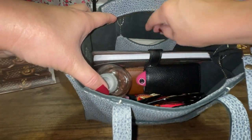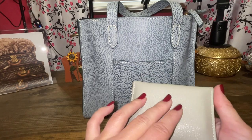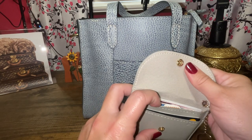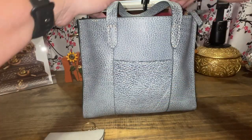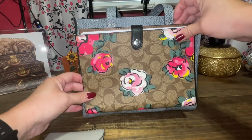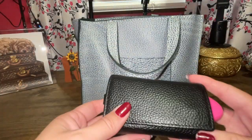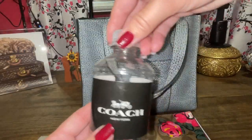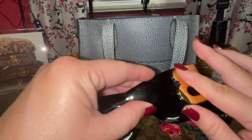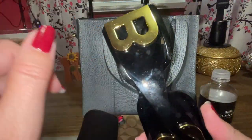Starting with the contents: this is what I'm using for my wallet — a card wallet I got from a collaboration. It has card slots and I put a bunch of cards in the back. I also added my Coach notebook just to show you how big this bag is — the Coach notebook fits perfectly. I have my keys, my little Coach water bottle because it fits, and my sunglasses that I got off Temu.